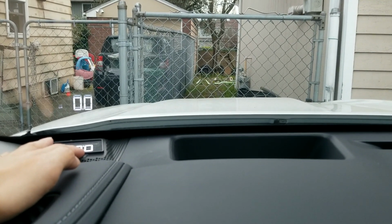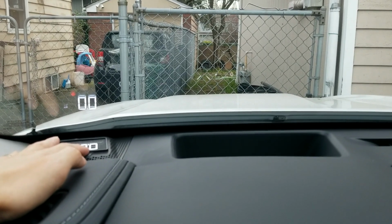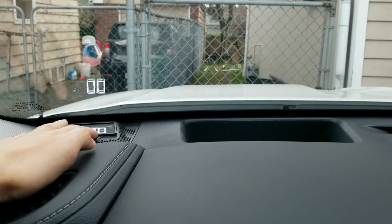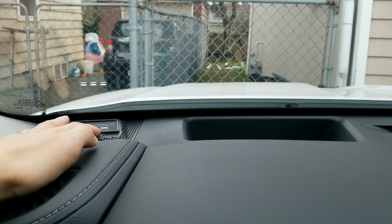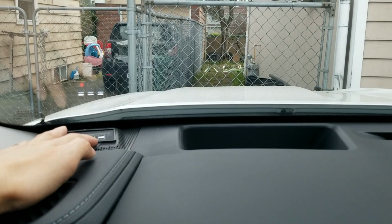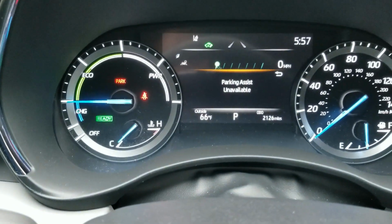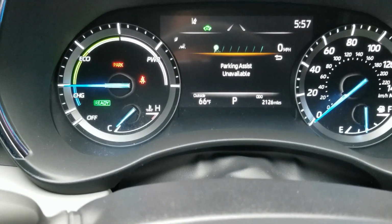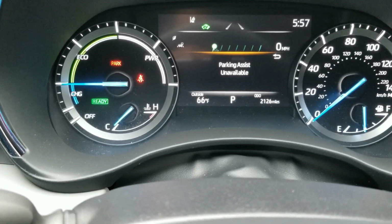This here is, I think, kind of like the estimated mileage. Here it's in liters per hour. I don't use that, so I'm not going to mess around with that. And then here, I think this might be the RPM. I'm not sure. I would test drive it here, but what I'm more concerned about is this: having the parking assist unavailable and those lights flashing here. So let's take it for a test drive and we'll see if anything changes here.